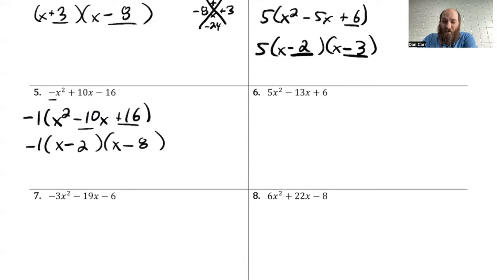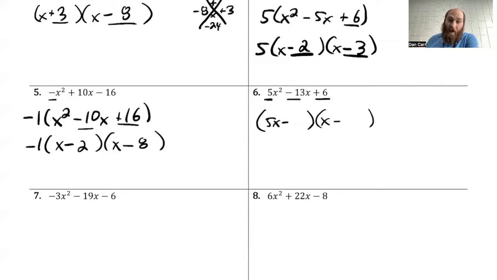This one I think is pretty easy for guess and check in this case. But with 5x squared, I'm going to check, can I take a 5 out of anything? I cannot. So because this is something different, I know that if I go to this pattern, it has to be 5x and x. Give myself a lot of space there, so let's drag that over here a little bit. There we go. Okay. I also have a positive 6 here at the end, so I have two negatives because I have a negative here in the middle.